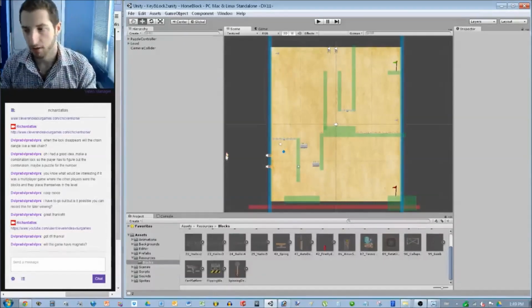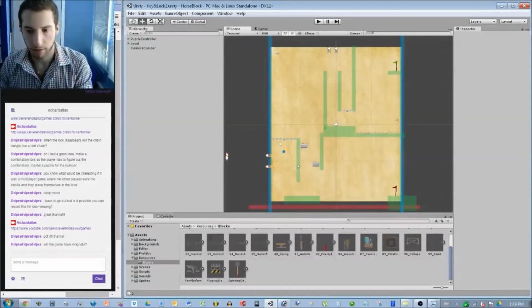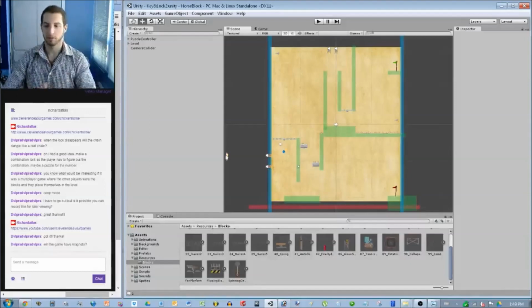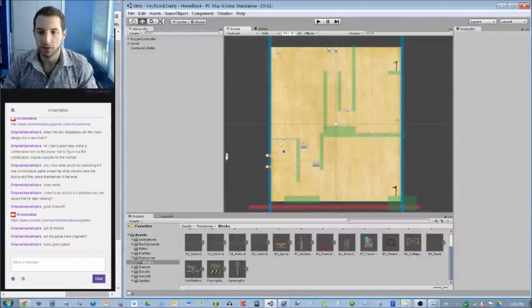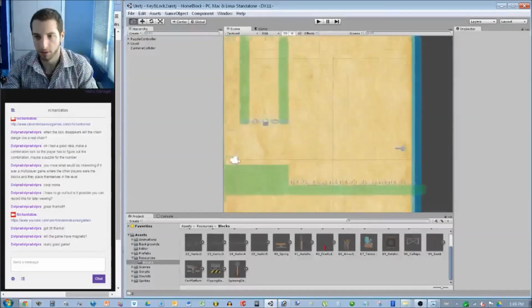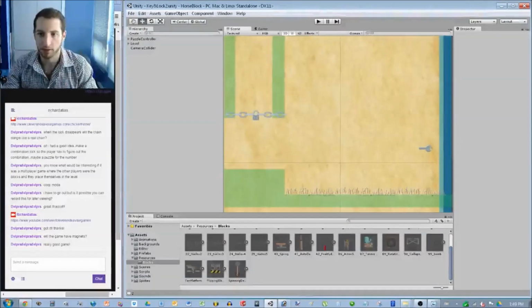So I think that is all for today. I'm just going to do a quick recap, for the YouTube video and in case you guys weren't here for the whole time. So the one-player mode of this game is a puzzle platformer where you place blocks in the level and figure out how to get to the end. And the whole basis of the game is that you build the level as you play. So what we did today is we looked at introducing a new mechanic, which was the key and lock mechanic. So you can see here the key and lock. When you get the key, it gets rid of the lock.